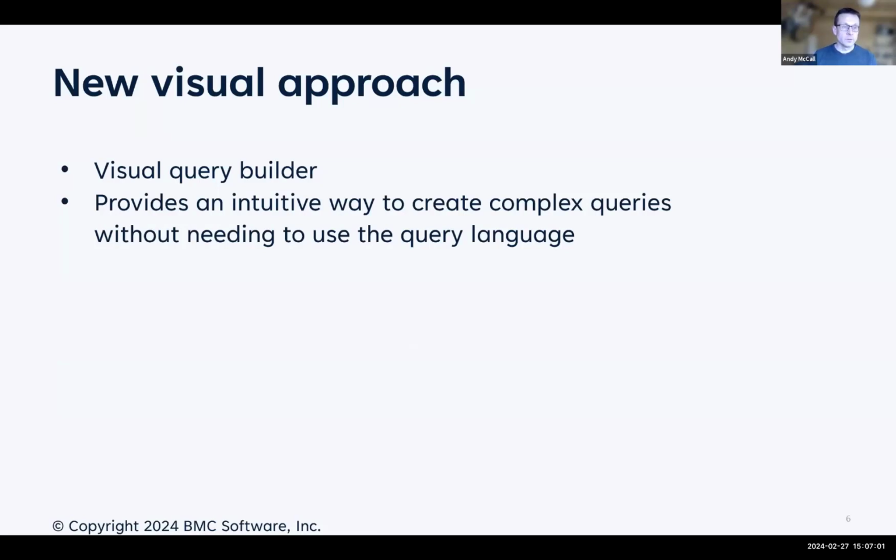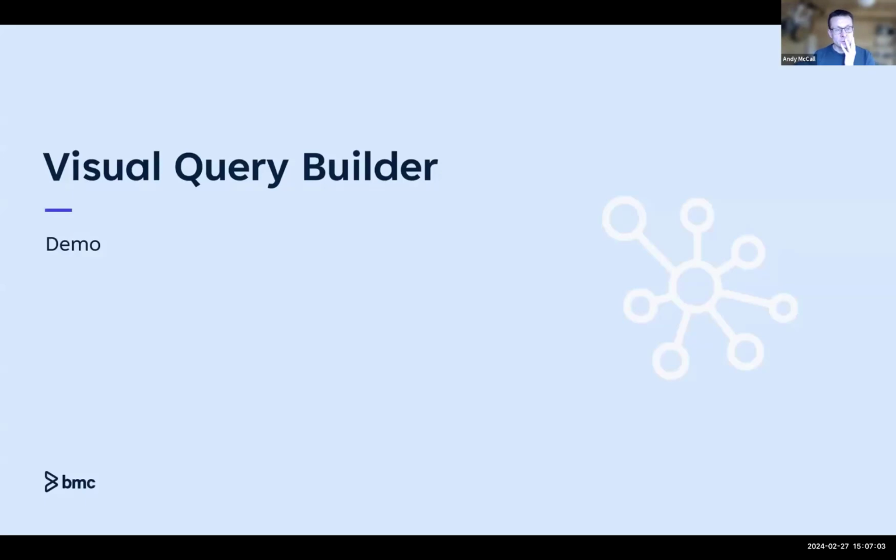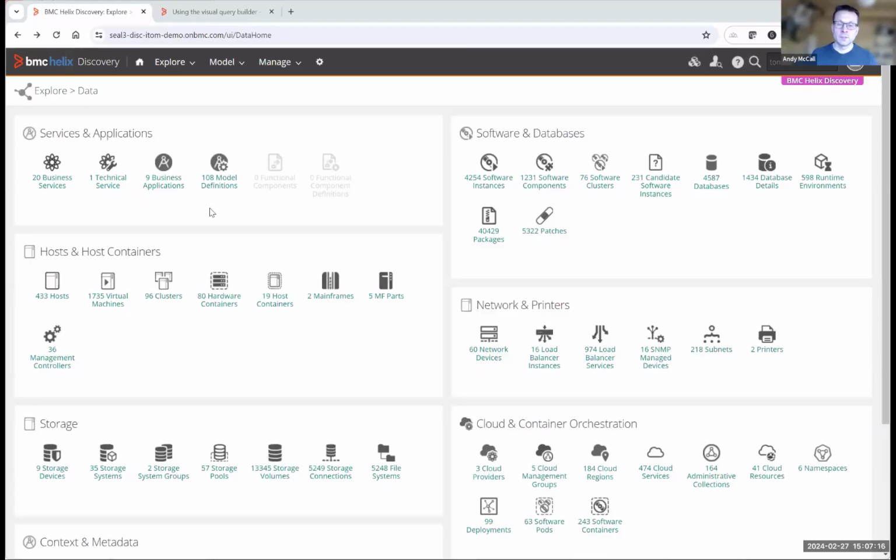So without further ado, my next step is to transition over to running a demo. I'm going to switch to share my browser and we'll take it from there. If I could get confirmation from the BMC folks on the team that share has transitioned to the browser. Yes, we are. We're good. Perfect. Thank you very much.